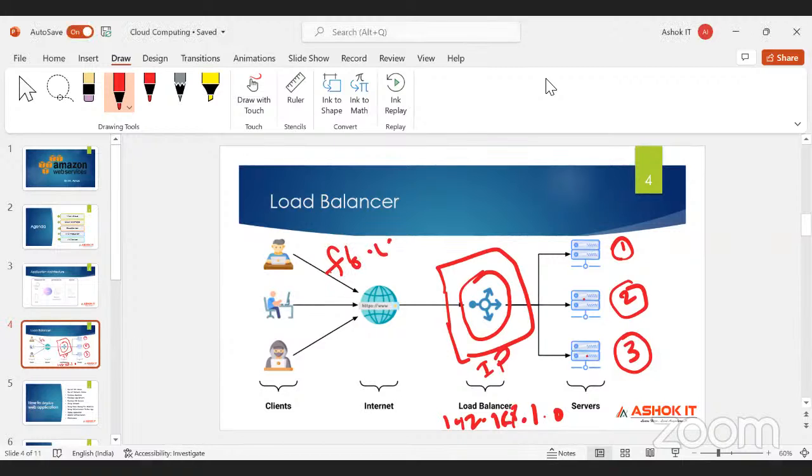All right. So people are typing facebook.com. They're opening the browser and typing facebook.com. But what does the load balancer have? The load balancer has an IP. So there should be some mapping between the domain and the load balancer IP. When a user types facebook.com in the browser, that request should go to the load balancer server. That is called DNS.